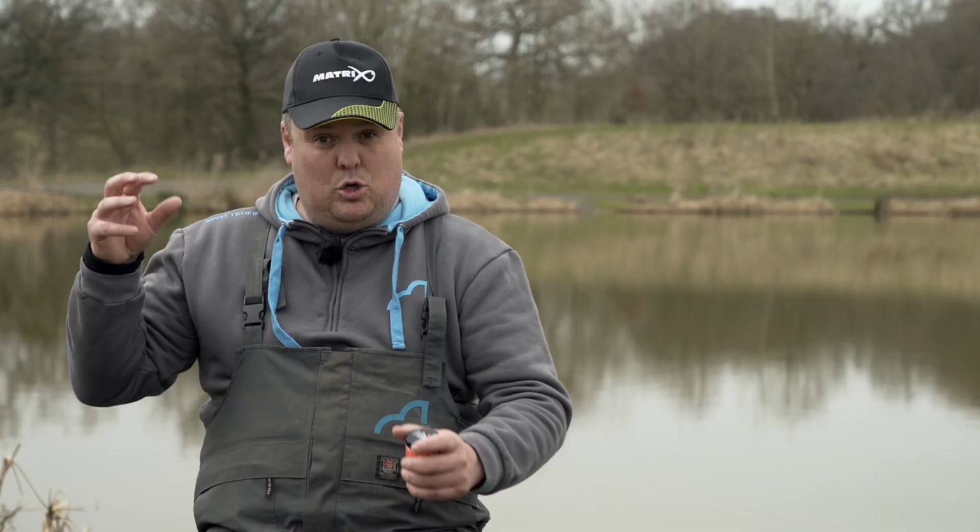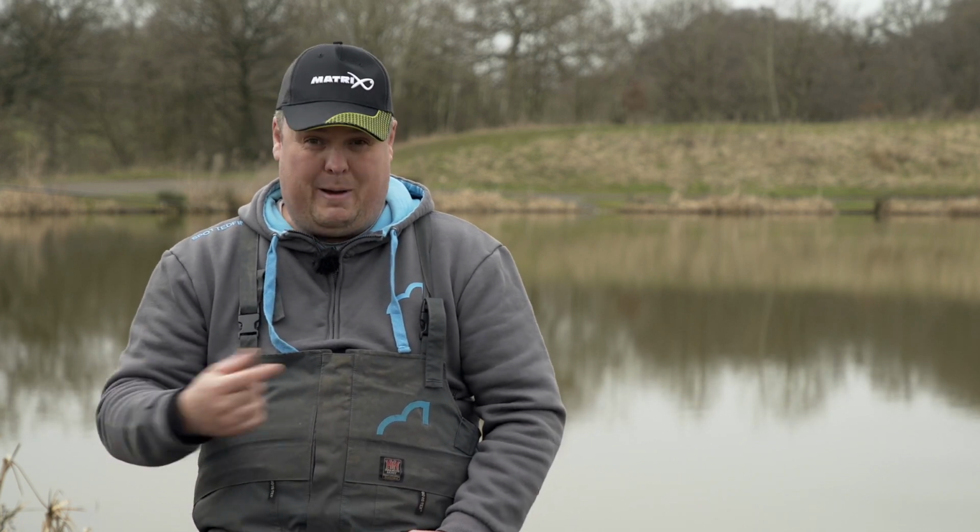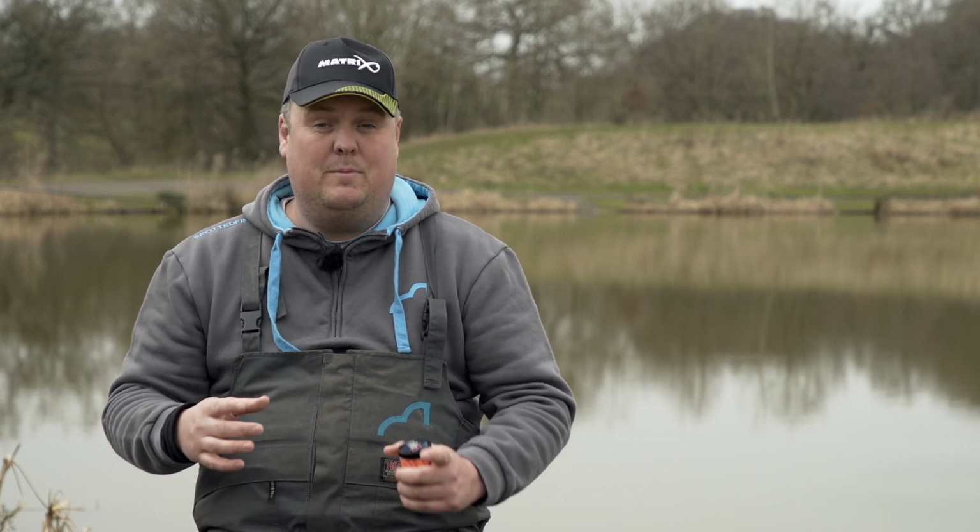Because if I'm completely honest, I believe that with method feeder, hybrid feeder type fishing, at least 50% of the time a fish eats your bait by accident. It doesn't actually focus on your hook bait. You want it to come down and eat that pile. It's eating the entire pile and taking your hook bait in with it, which we proved in the past by catching fish without hook bait on. And as long as your hook bait's on that pile, you get a bite.